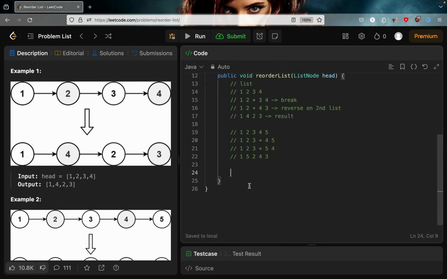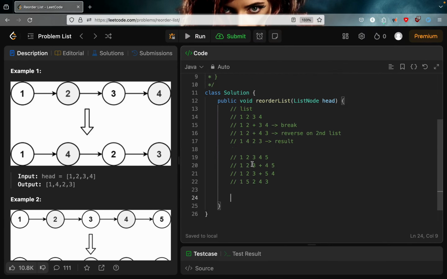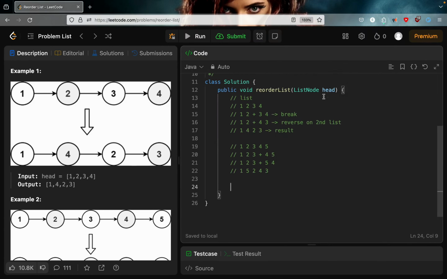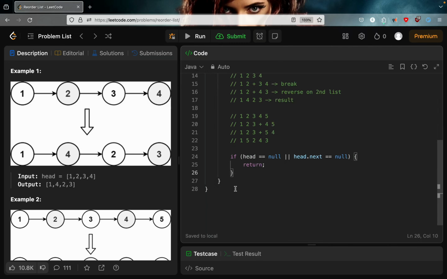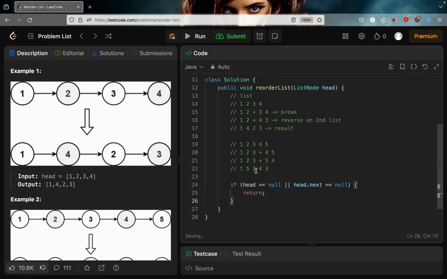So without any further ado, let's break the list. But before breaking, let's handle the edge case, where head is null or head.next is null. It means the list itself is null, or the list contains only one element. In that case, we just return and do not do any operations.